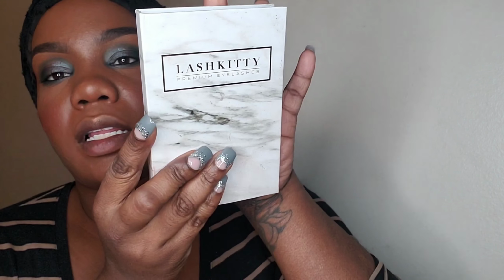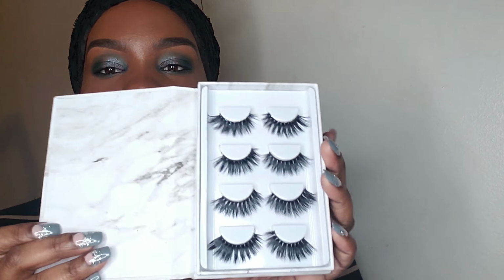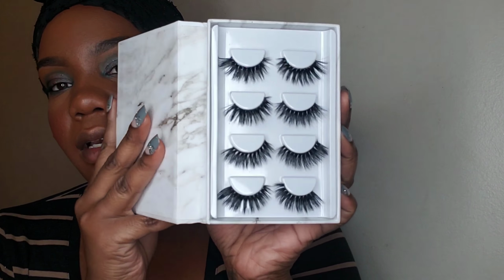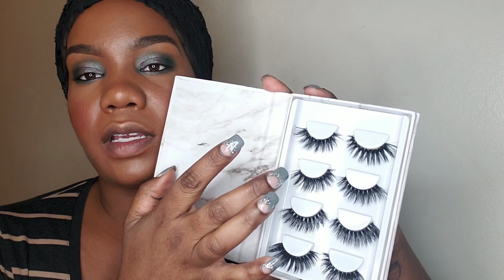So for lashes, I'm going to be using the Lash Kitty premium eyelashes in the volume 9. This is what they look like. Very pretty packaging. I love this packaging. So I'm going to use these right here in the middle. There's no name, it's just volume 9. And I'm going to do that, and I'll be back and tell you my thoughts on this palette. So now I applied my lashes.